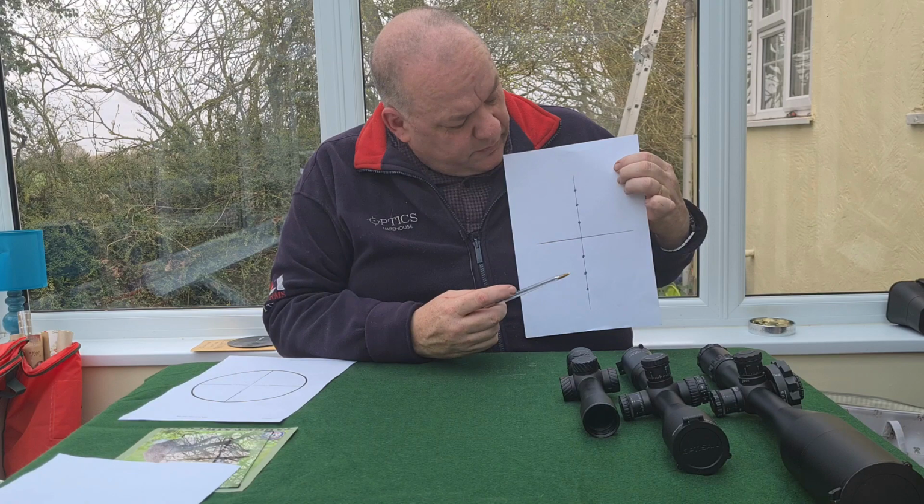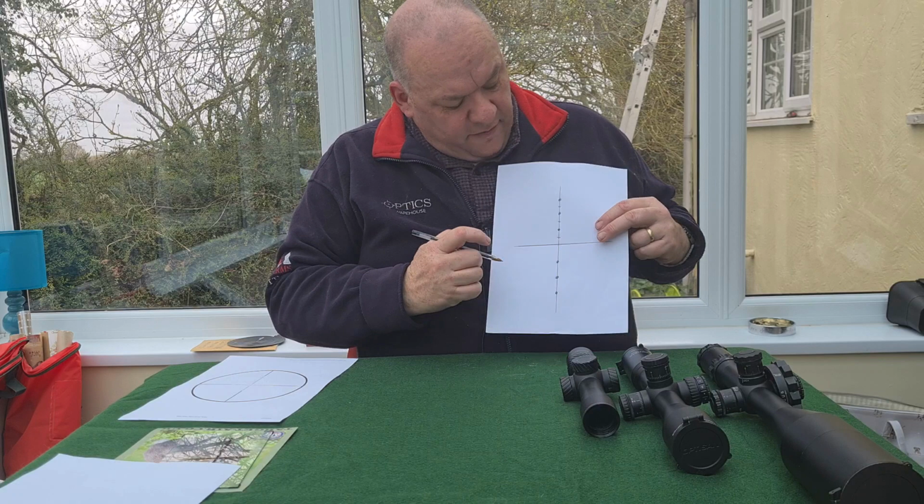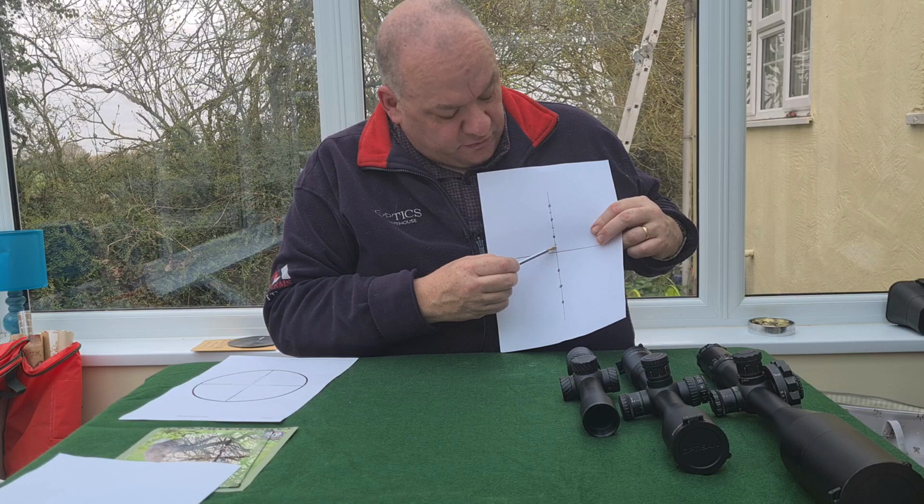Now, these are the full mil dots, but you can also get a half mil dot ret. That's your standard mil dot ret, but you will have little slashes in between, half mil dot. The advantage with this is I know that a 25 millimeter target at 40 yards is half a mil dot, so I can measure.